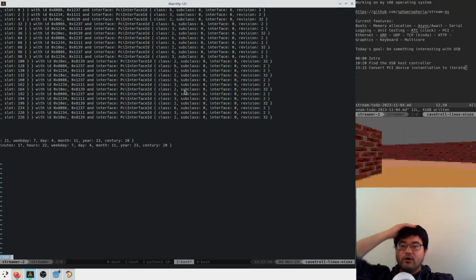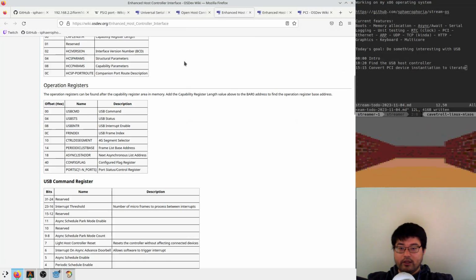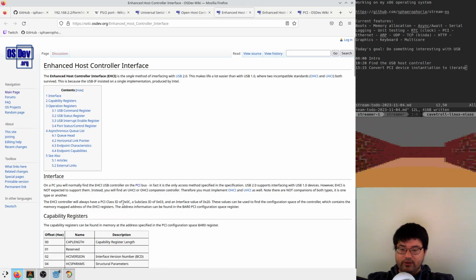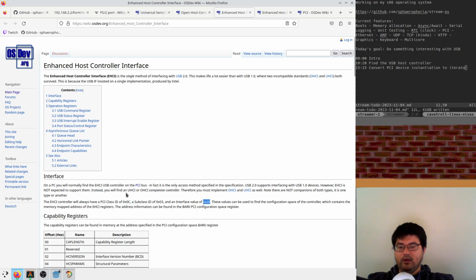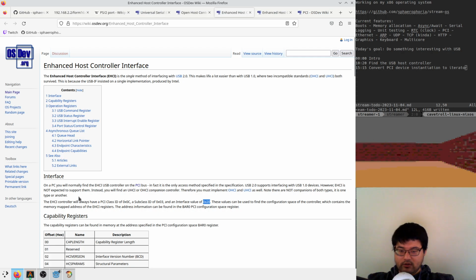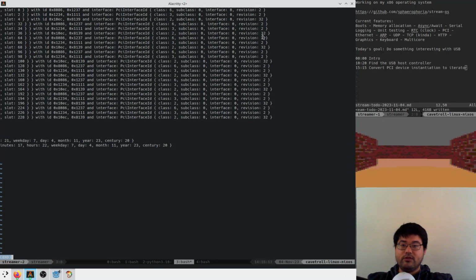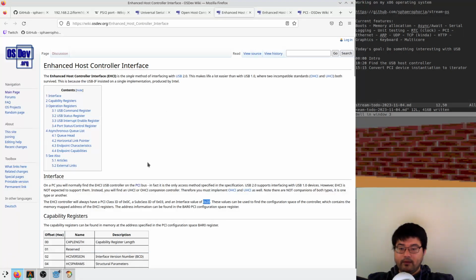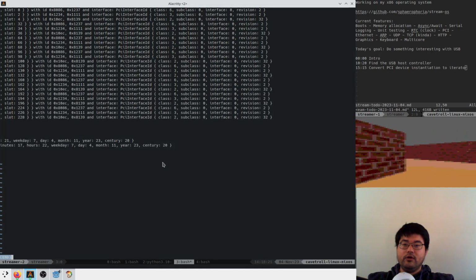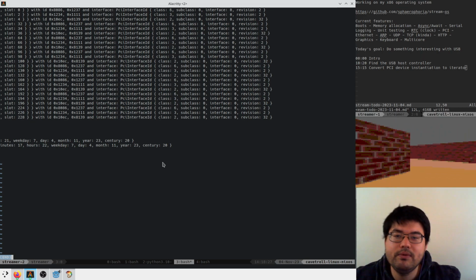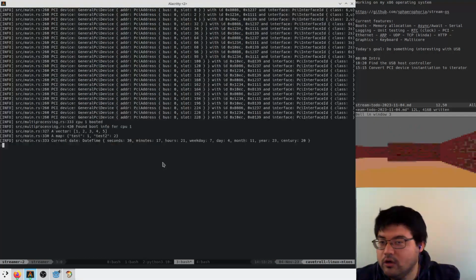But whatever. So here in our EHCI, we're looking for these guys. They're hex formatted. Ugh, that's annoying. So C is 10, 11, 12. This is 3, and this is gonna be 32, I think. So here we see 32. Here we're looking for class ID of 10, 11, 12. So we don't see any classes bigger than 6, which probably means that we don't have a USB controller passed in.